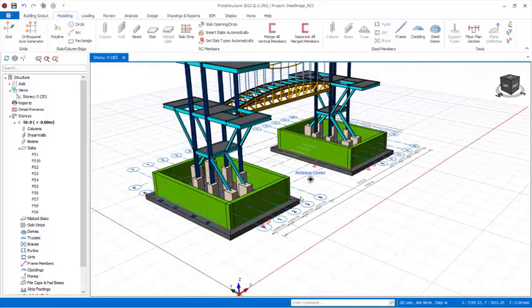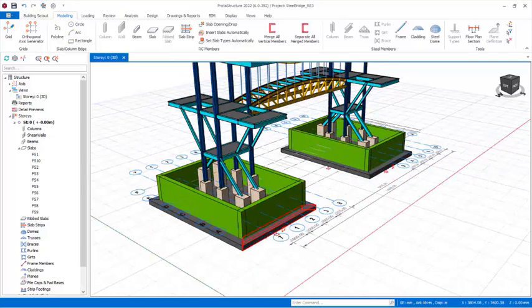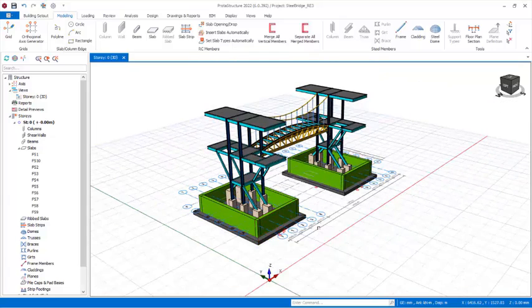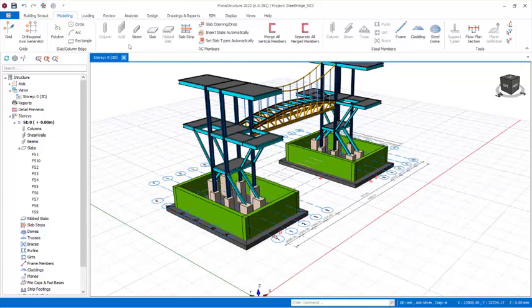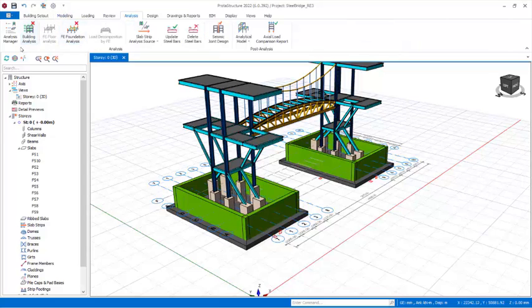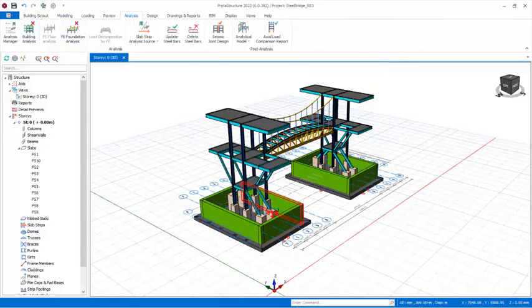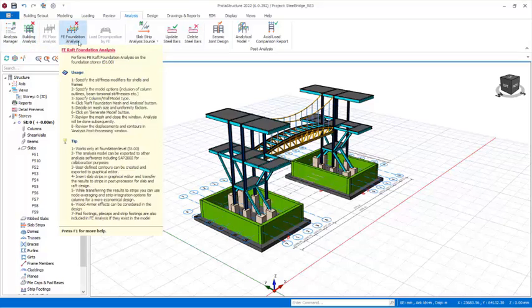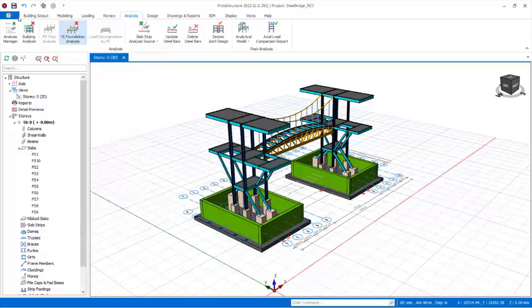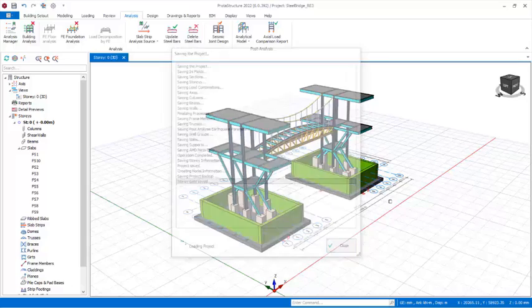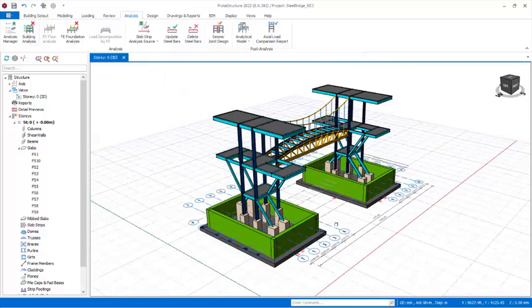All right, so at this point, we can now proceed to carry out the analysis. The analysis, just as I said earlier, is going to be a finite element analysis. But by then, we have to run a normal static analysis. So to run a normal static analysis, you use these options, and for the FE, which is the finite elements, we use this option. Before we proceed, we have to save this project. Click on the save option right here. So this has been saved successfully.